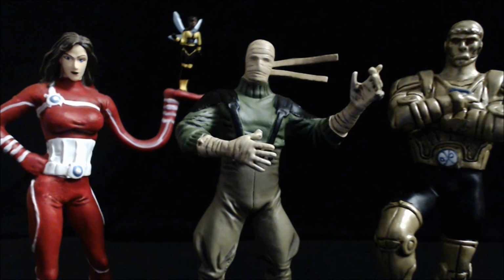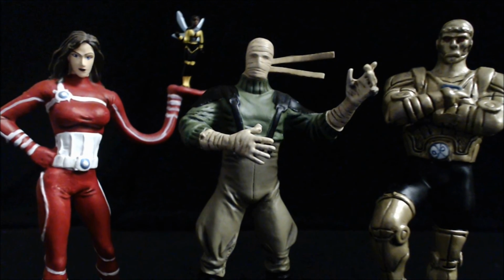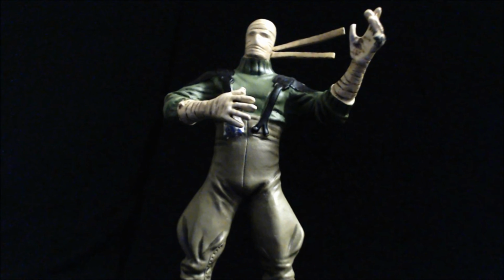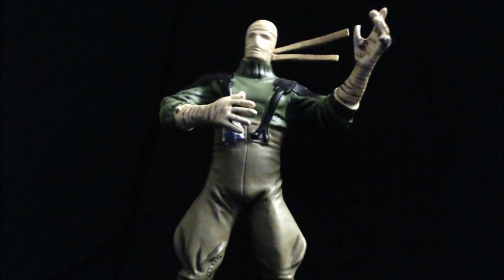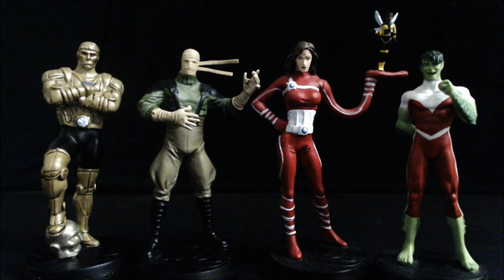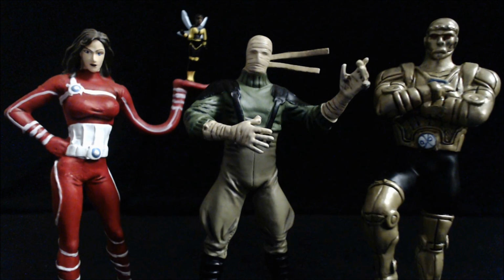It's a really nice guy to add to your collection, especially if you're a fan of the Doom Patrol, and we do get every member of that team, which I think is great. Well, the core members anyway. You also have Bumblebee and Beast Boy in there as well if you choose to add them to your lineup of figures. I myself really enjoy having just the trio up there of Elastigirl, Robot Man, and Negative Man as the Doom Patrol. Bumblebee, of course, is there by default, but it's really nice to have him.